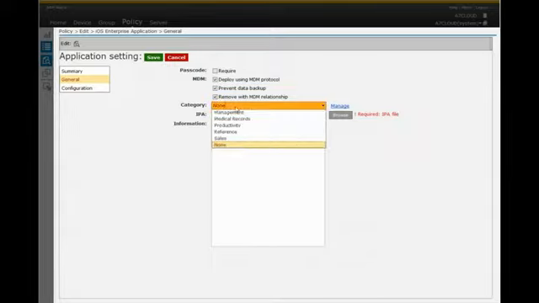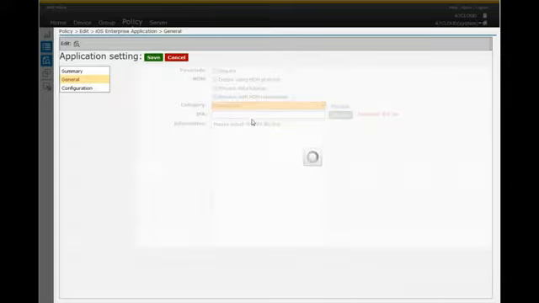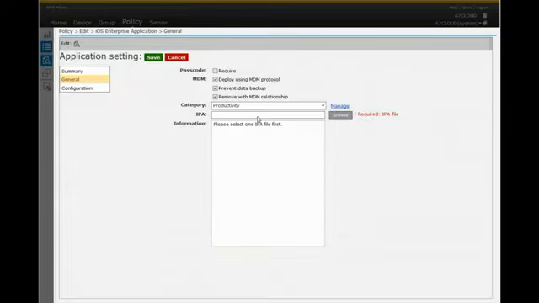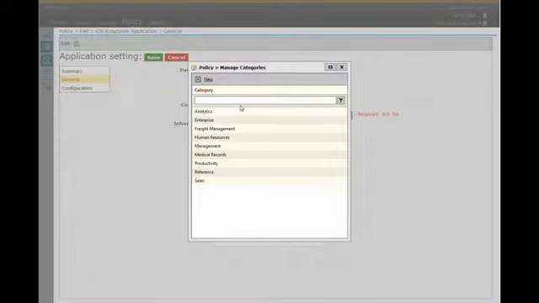You can assign a category to the device, and these categories are displayed in the Enterprise App Store. All categories can be created and managed. Click on the Manage hyperlink and the Manage Categories dialog box is displayed. Here you can add, change, or delete categories. Select a category for the app and click on the Select icon.